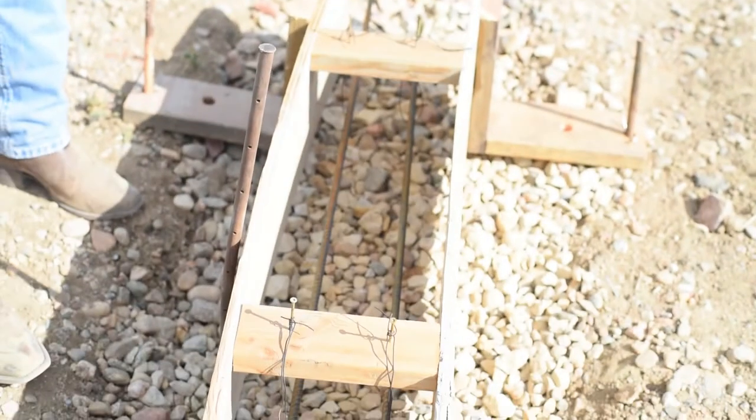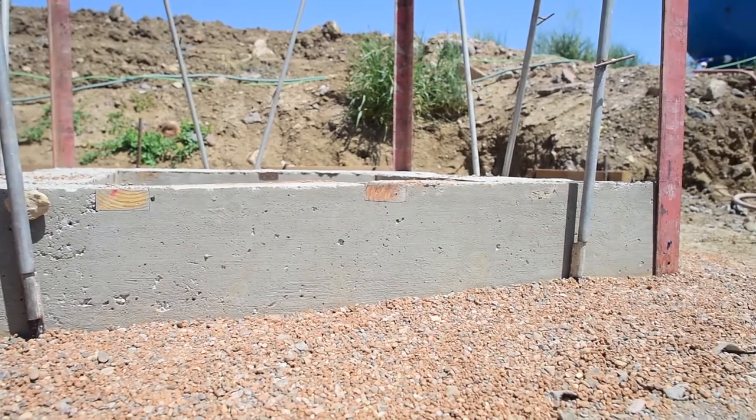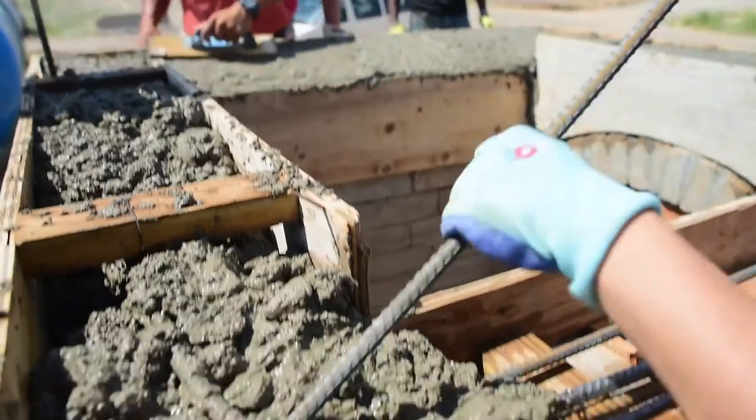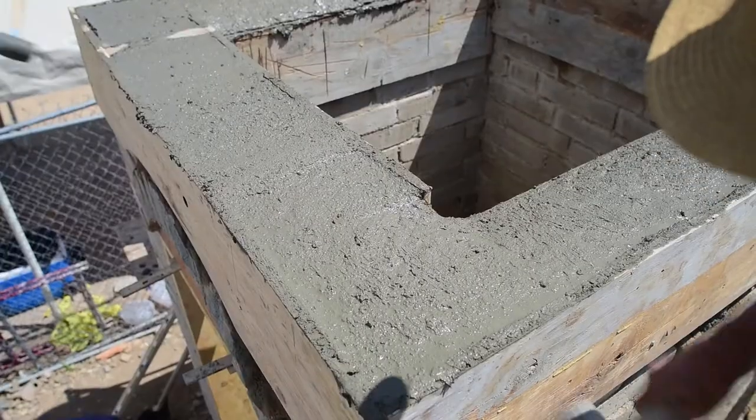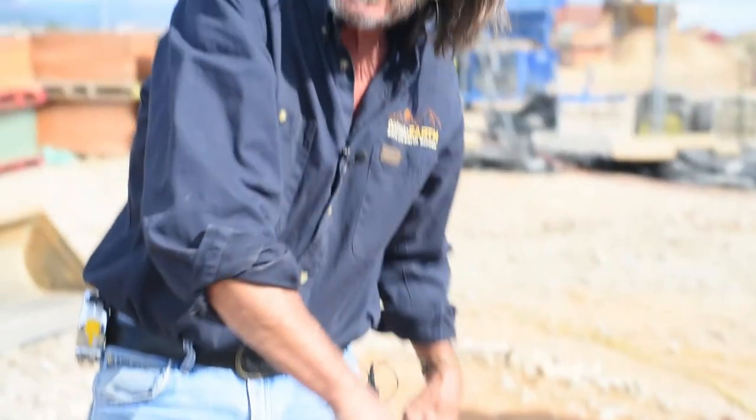This is the rubble trench foundation. The next thing that will happen — which we're not going to do today since this is a demo model — is pour concrete. We had this set up on Babs all the way around and poured in the concrete. When you pour, you want to make sure you vibrate it or stab it so you don't have any rock pockets. You also tap on the side of the form boards, which brings the slurry to the edge and won't leave rock pockets in your grade beam. Vibrating and tapping is really important for complete concrete coverage.